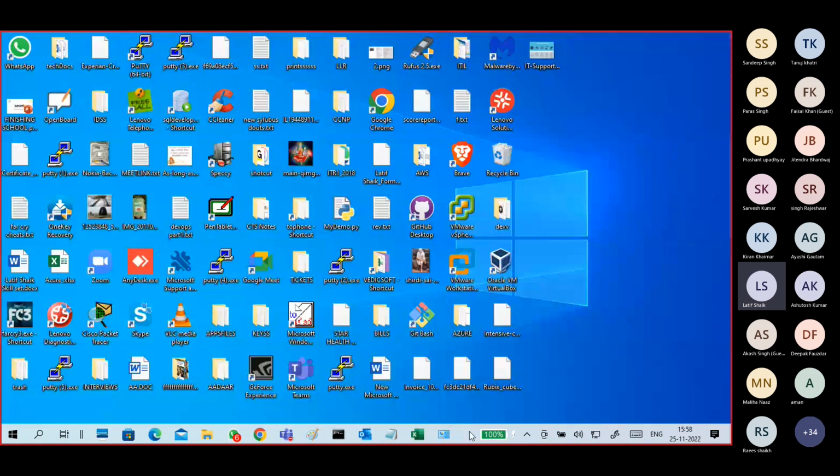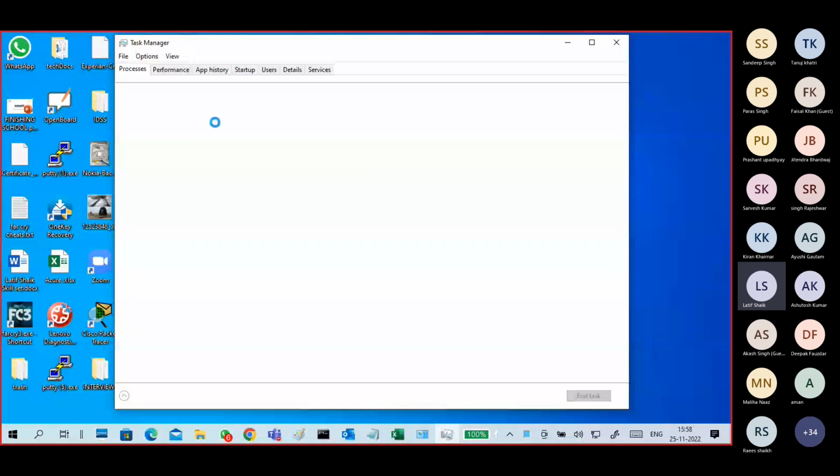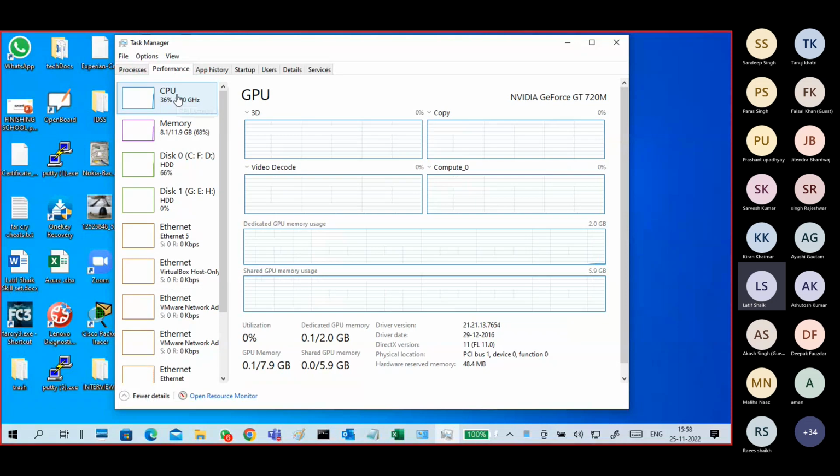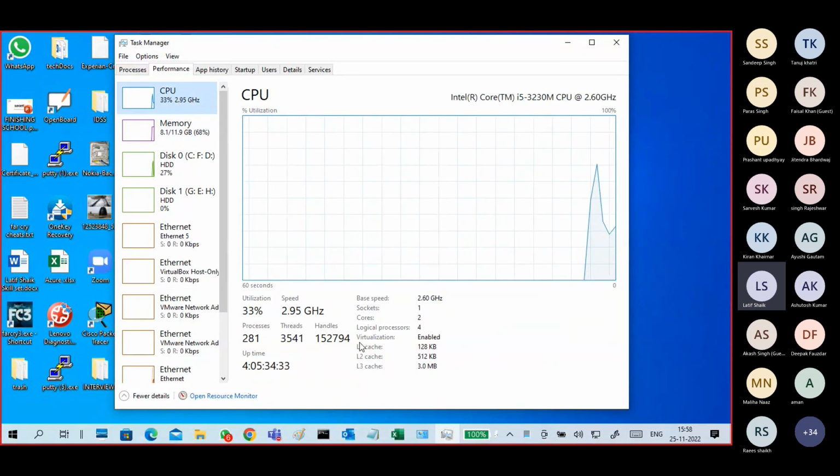Yeah, your original question, we actually jumped from there. Yesterday, when we were discussing the CPU, I showed that virtualization is enabled.